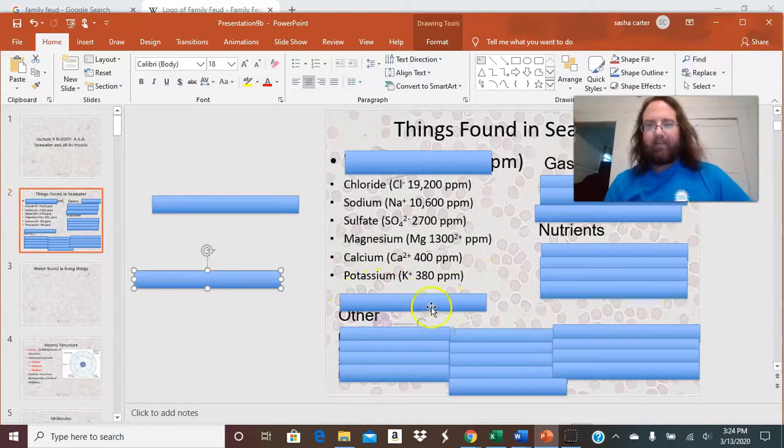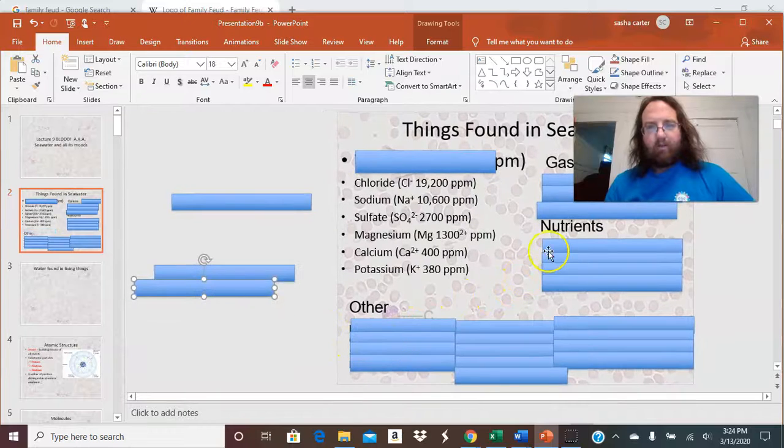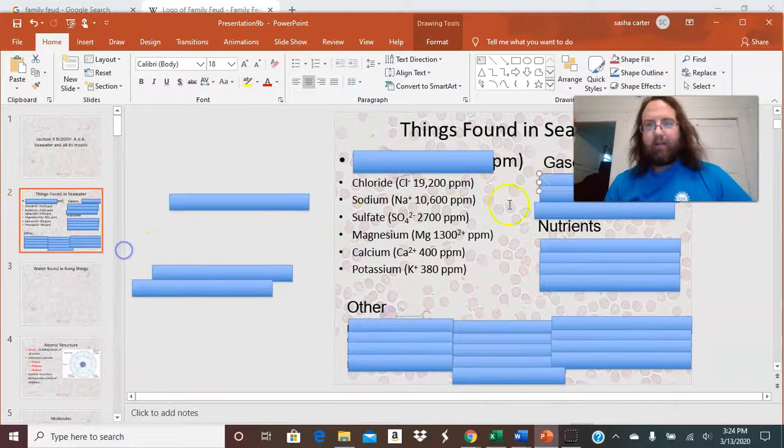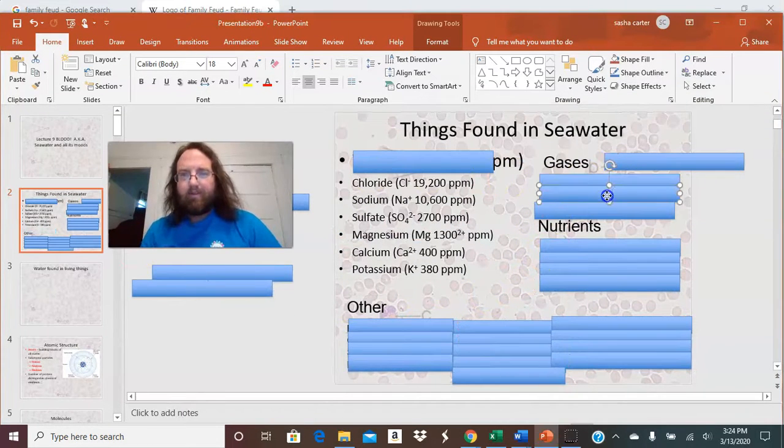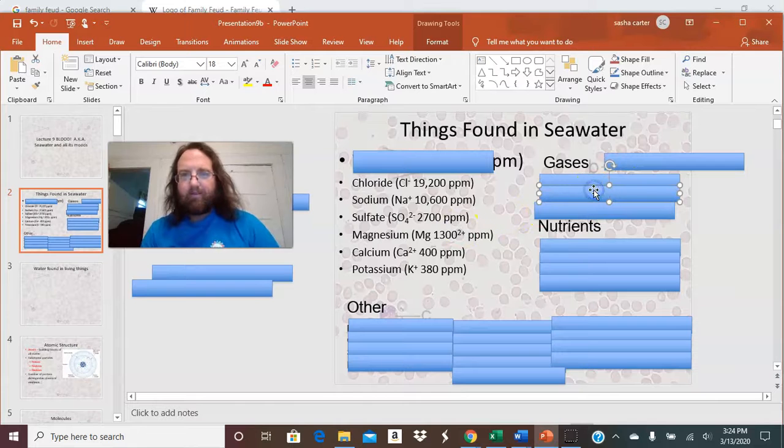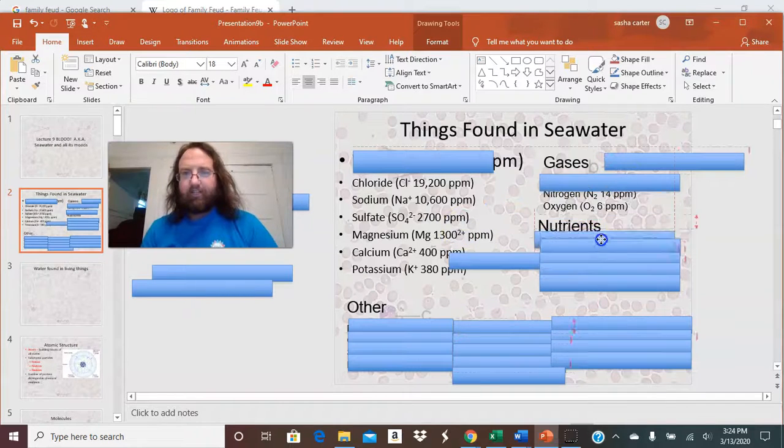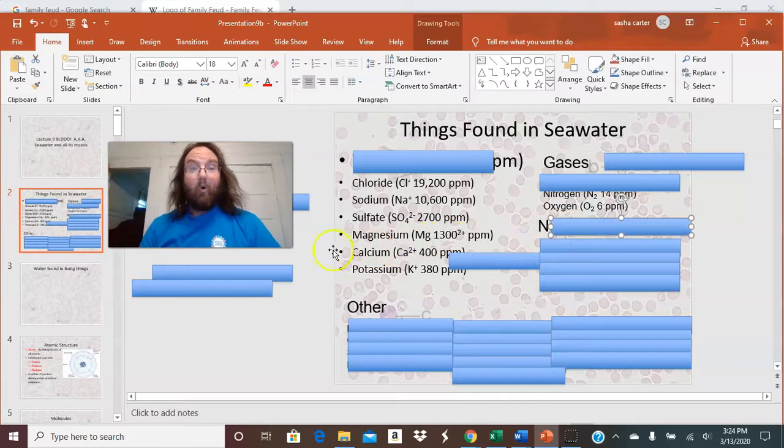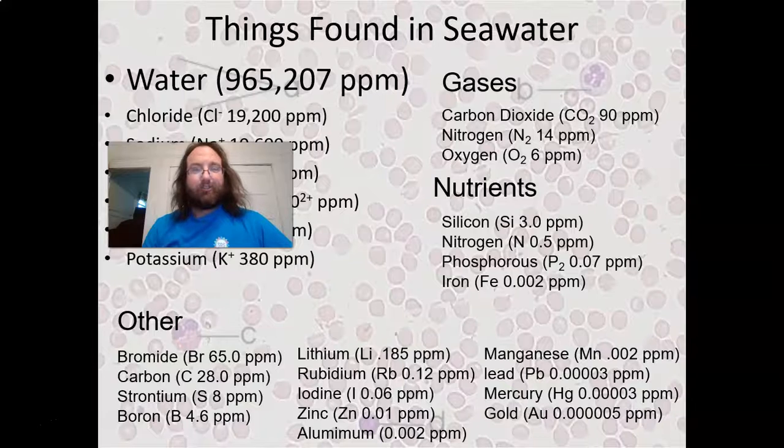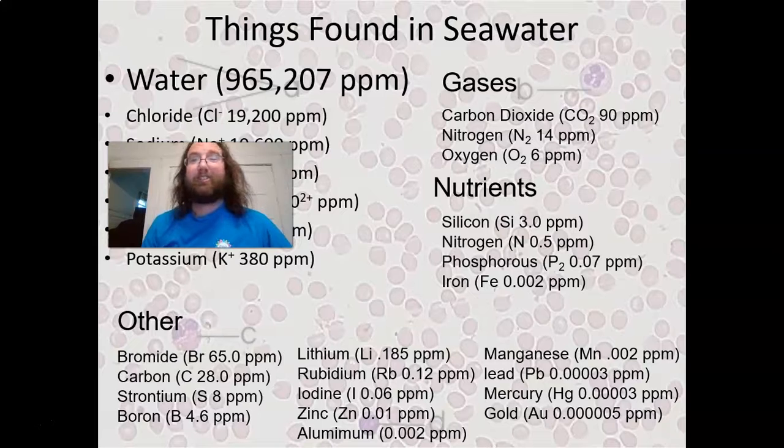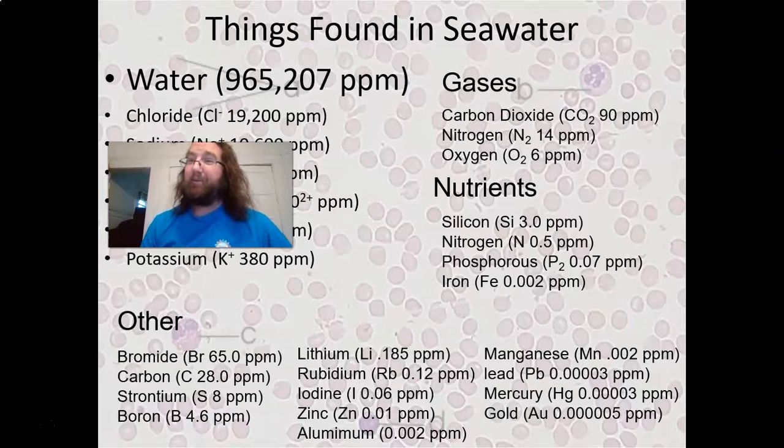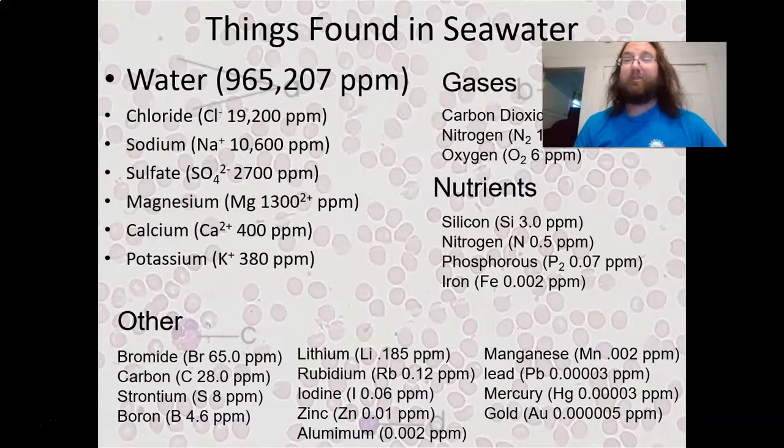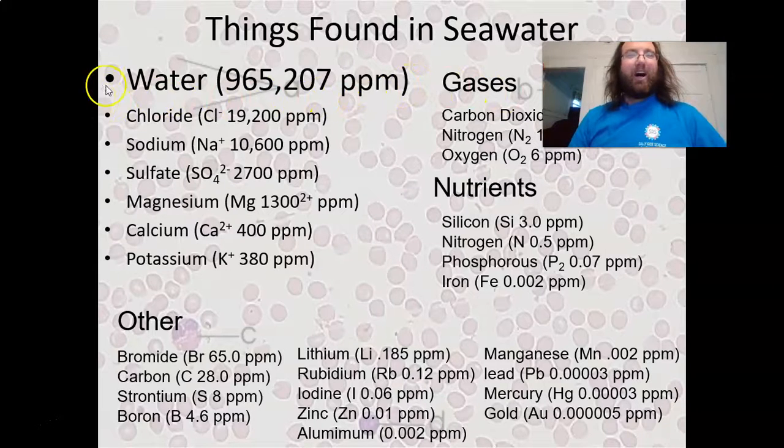Potassium! Bing! Carbon dioxide, bing! Nitrogen and oxygen! Whoa! So unfortunately, our contestants missed the most common ingredient in seawater, because that's what happens when you go out of the Family Feud. You generally miss the most obvious thing. You know what the key ingredient in seawater is? Bing! Water! H2O.